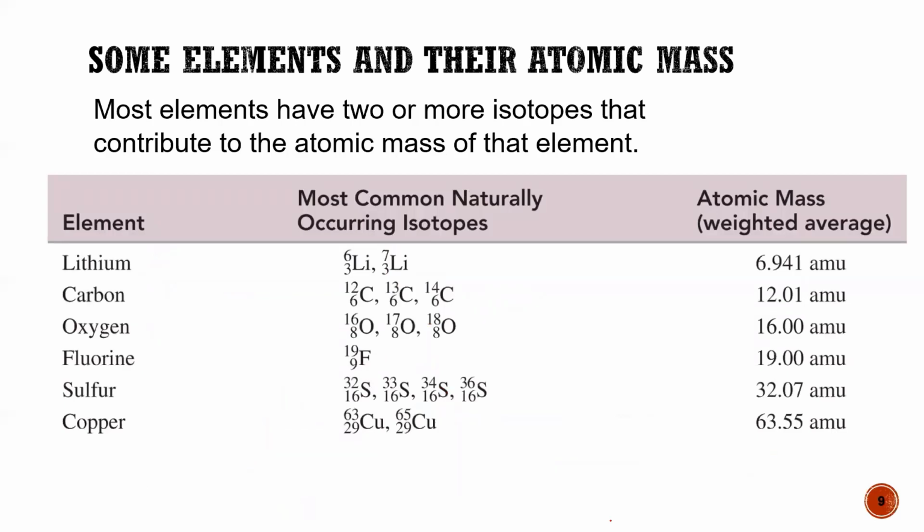So here's a table showing a bunch of, well, not that many, but sorry, I get a little excited. It has some examples of elements and the different isotopes found in nature. So here's one, right? Carbon 12, carbon 13, carbon 14, you might be familiar if you've taken any science courses. That's what we use for carbon dating. It's an unstable nucleus, and over time, roughly about 5,780 years, it shoots out a beta particle and ends up producing nitrogen 14.